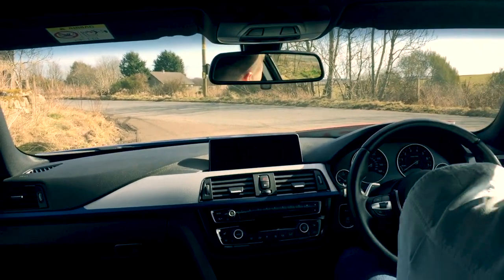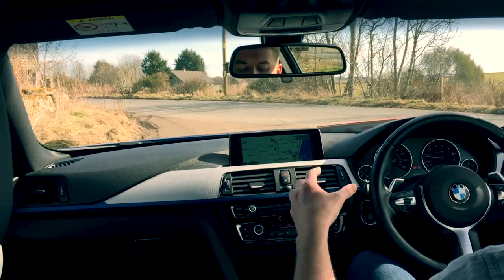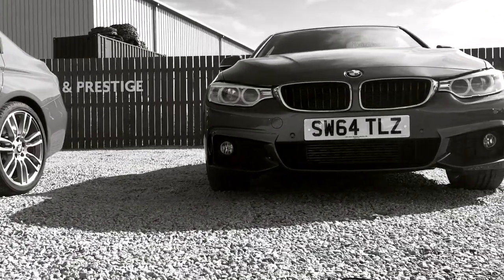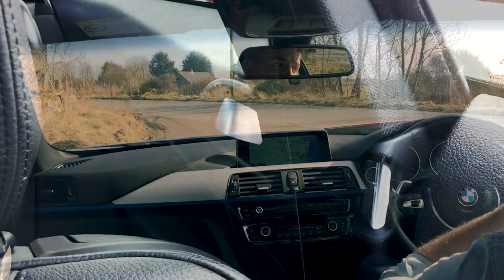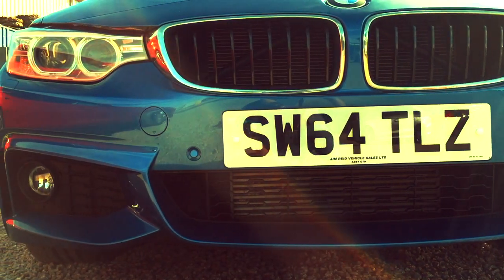Okay guys, let's go and take this for a wee spin. First thing you'll notice — this is the 420i coupe, so the doors are massive in this car, but it's got an arm that actually reaches out and hands you your seat belt. A feature that I absolutely love in these 420 coupes.